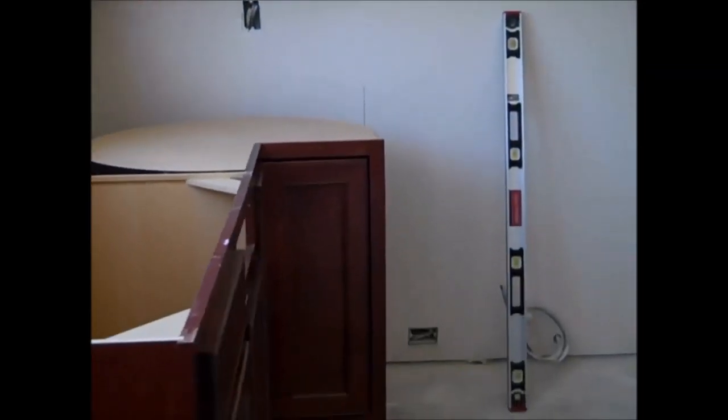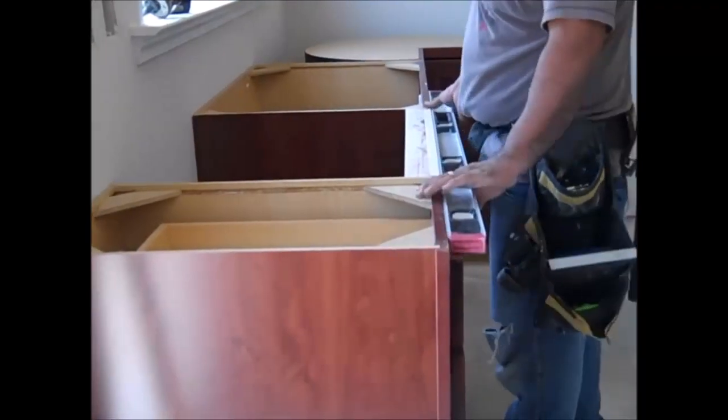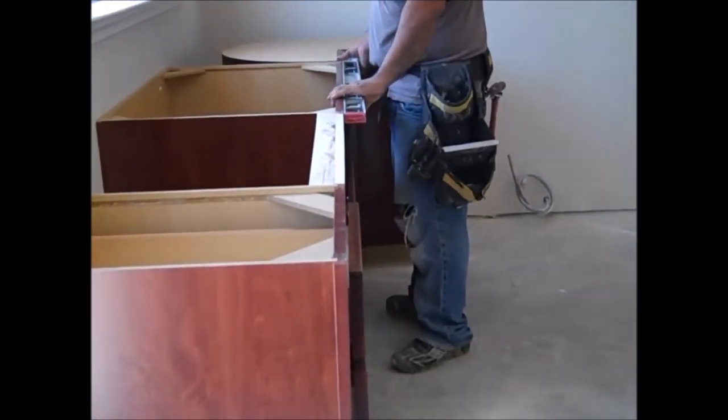So that cabinet's located perfectly, and he also checked with the level to make sure it's nice and straight. And now he'll cut that side panel, and you can see the face frame and the line is nice and straight. Here he's just checking for level, and he's also checking to make sure that the front of that is perfectly straight, and that's what you want.